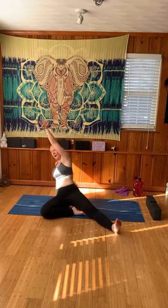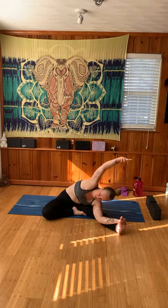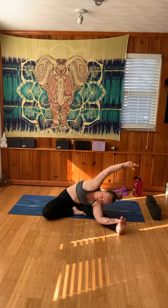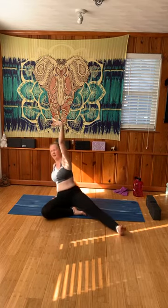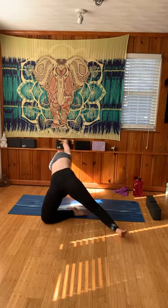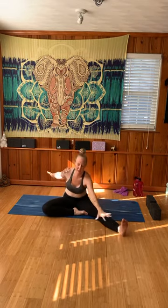Slowly start to lower back down. Work your way back into the side bend. Swing the arms around. Inhale, lift up. Find your back bend. Plant the hand. Lift up. Exhale, find your way back to the side bend.